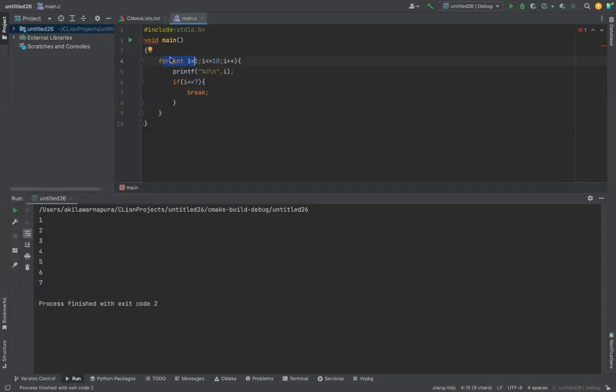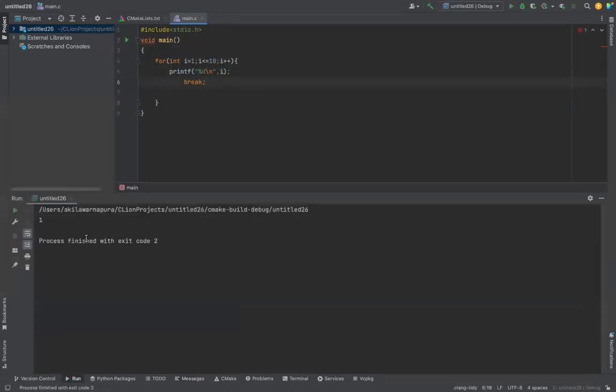Here the immediate loop is the for loop. This is the break. That means you can put the break without a condition also. That means once you print the i value, break. That means in the first iteration it breaks. First you print 1, after that break. The for loop terminates.